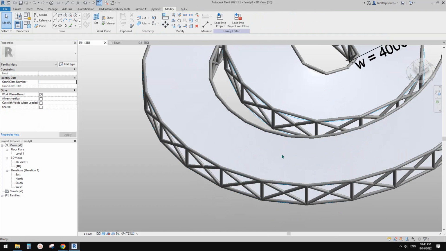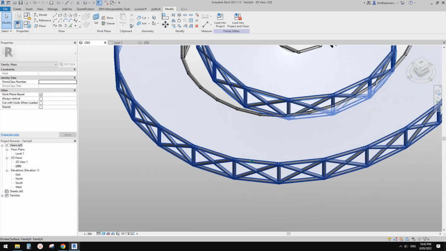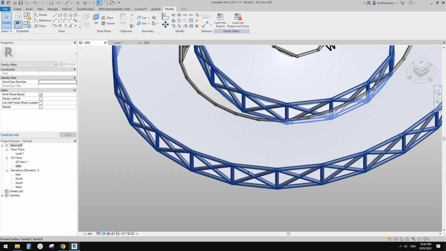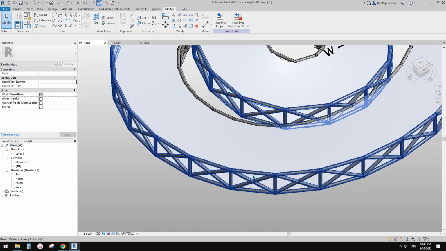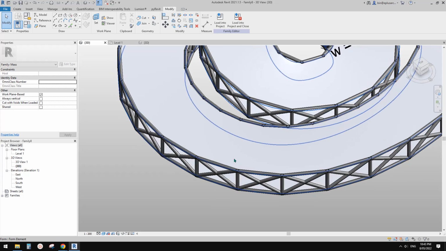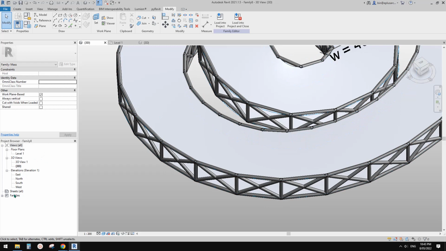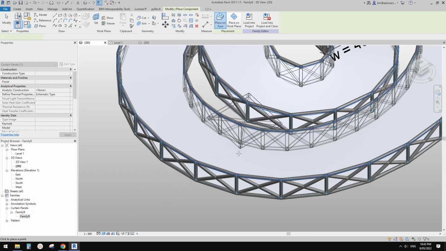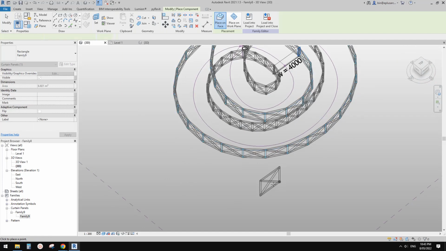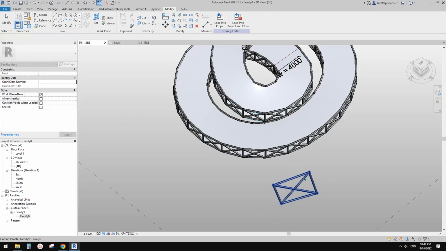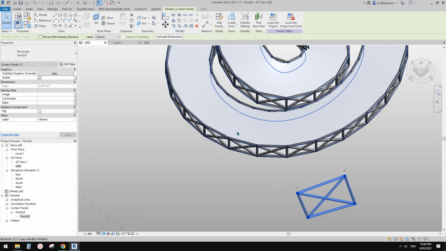Also, actually, between adaptive families and pattern-based families, sometimes you can use a pattern-based family as an adaptive family. So I'll show you. If you go to family here, because we already have this pattern-based family, you can find it here, which is this one. If you drag this onto here, you can place this family just like an adaptive family. So you will see 1, 2, 3, 4, and it creates this one.